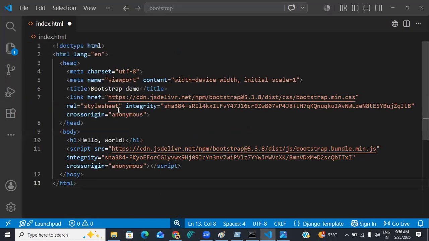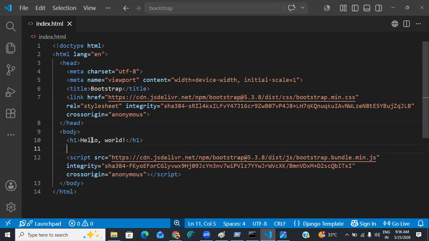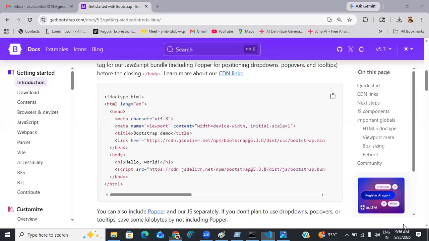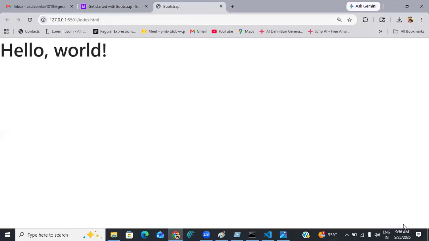So we used CDNs, guys. We directly used copy and paste, we are using links. So we have only one heading, that is hello world, right? See, guys, here did you observe anything? Fonts. So in bootstrap.min.css, for every element they have already written CSS, guys. So H1 font style, size, color, everything they have written. See, I'll show you.